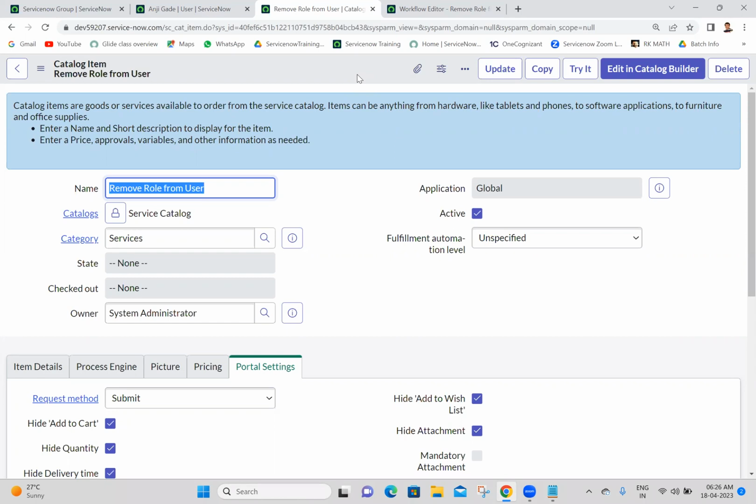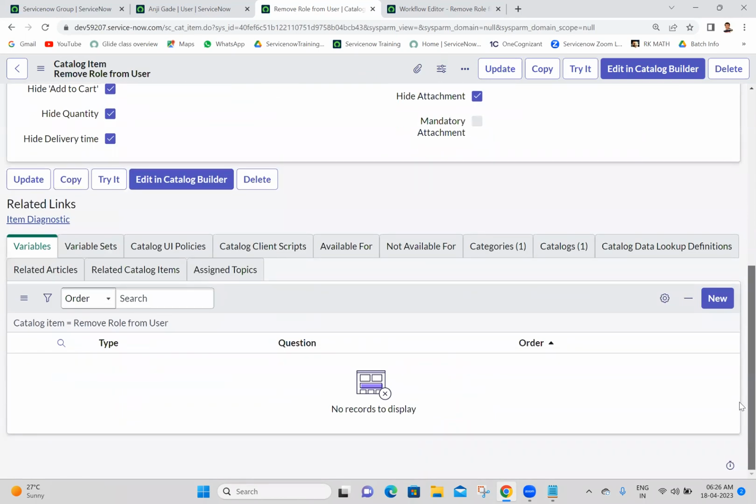Next, we can see. I can come here and click on the new button. I'm going to create two variables.